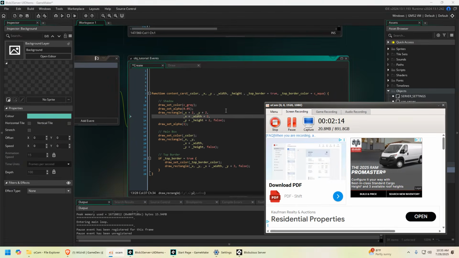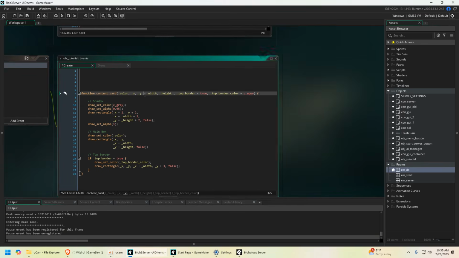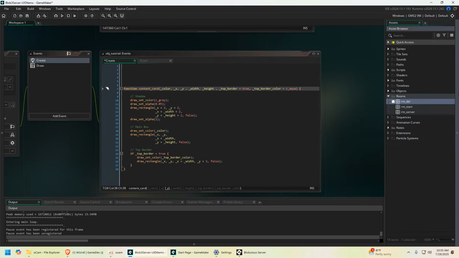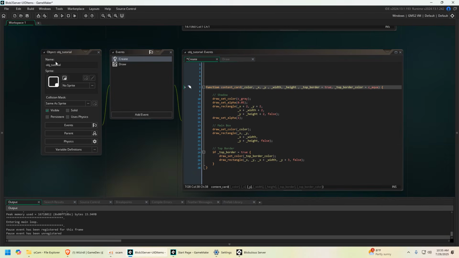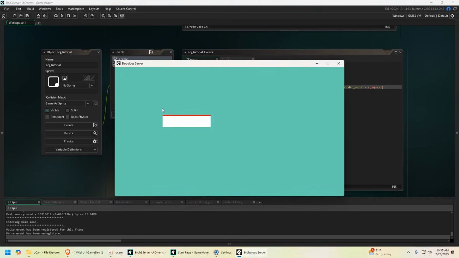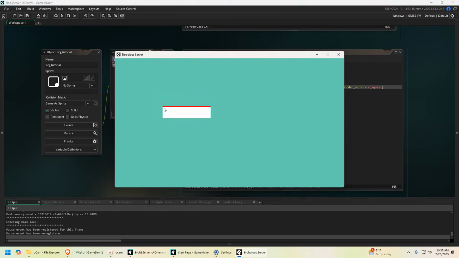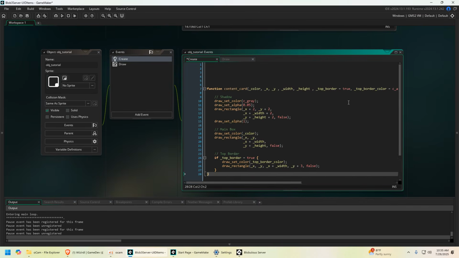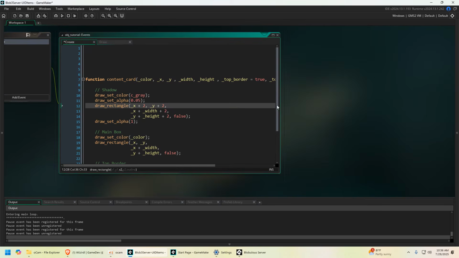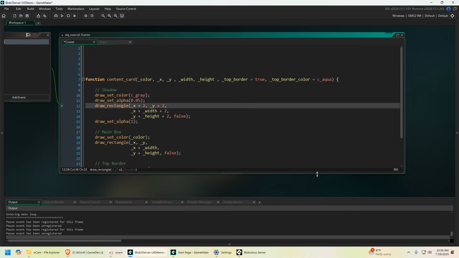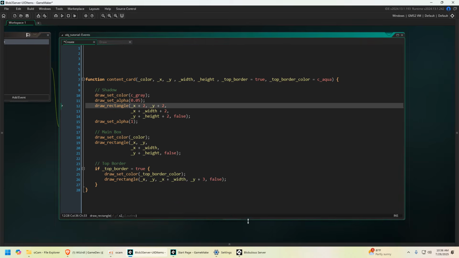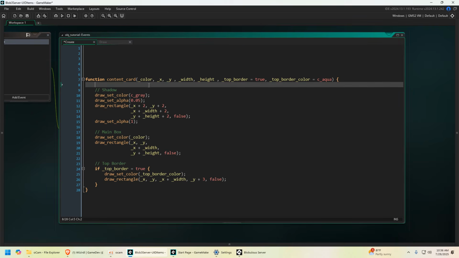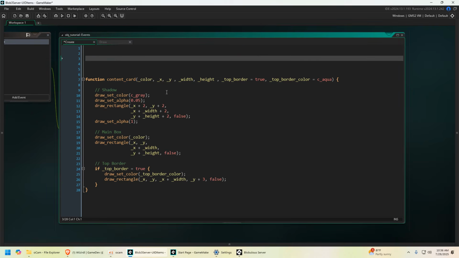Okay, make sure I'm recording. I am. So I made a new object, and it's called Object Tutorial, and I just put that in a room. And here we go. Here's an example of the box and what we're going to be making. And here's the function. Here's the code. If you just want to go ahead and copy and paste this and start playing around with it, be my guest. If you're like me, you don't want to sit through these videos, I understand. But if you want an explanation of how it works, keep watching.